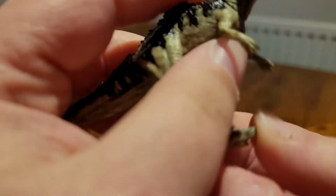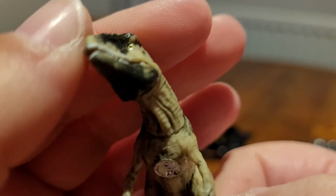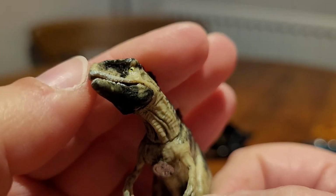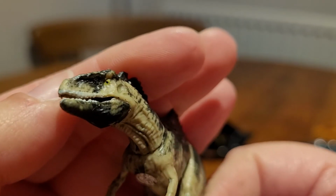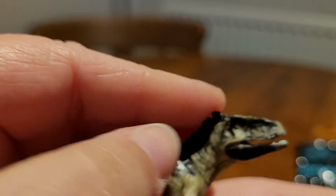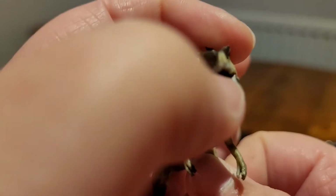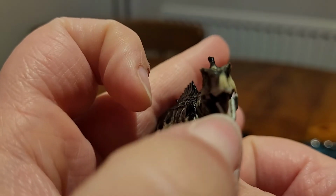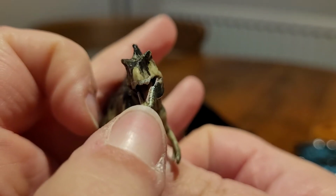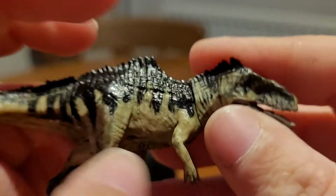That is so cool. We've got little tiny black dots for the eyes. But I do think there's some... Oh, looking at it in the camera, it's easy to see. We have green eyes. I think that's green. So we've got green eyes with little black pupils. And even though the mouth can't open properly, it can just bend open, so we do have a painted tongue in there. That's really nice. We have the painted teeth as well.